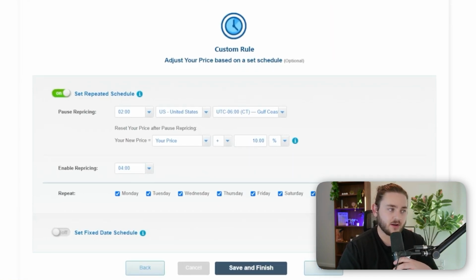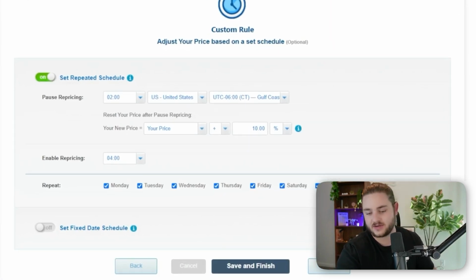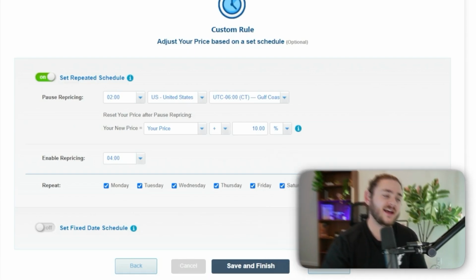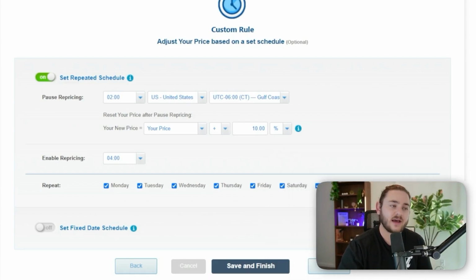So for example, on all of the rules that I have set up on my repricers, every day at 2 to 4 a.m. where there's not too many people shopping on Amazon, I raise the price of everything by 10%. That way, if anyone else's repricer is just following what everybody else is doing, they're going to follow up my price by 10%, and then bang, everybody on the listing is 10% more profitable. We can keep sharing sales the next day, and there's no reason not to implement this into your business, because like I said, you're not going to make too many sales between 2 to 4 a.m. or the middle of the night, that kind of thing.